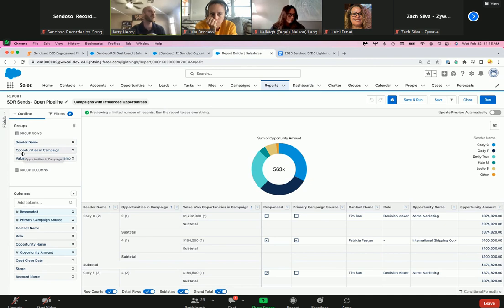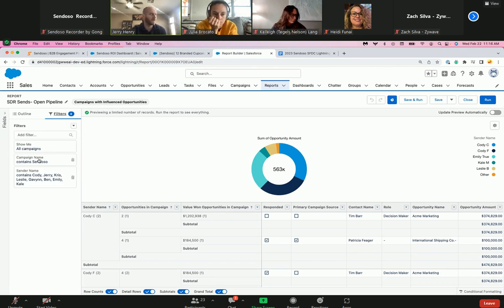So most of the reports we're building up here are going to be campaigns with influenced opportunities. If you guys have a different structure, that's where we normally sit down and understand how you guys do things today. But within here, we're going to create a new filter as well, that we want the Salesforce campaign name to contain Sendoso, or if we're going the route for campaign type, we're going to say campaign type contains direct mail, Sendoso, e-gift, however we're going to route that.